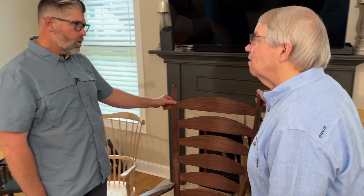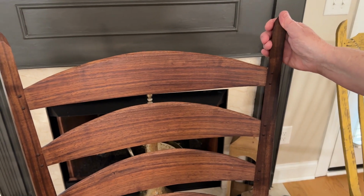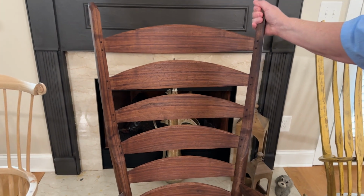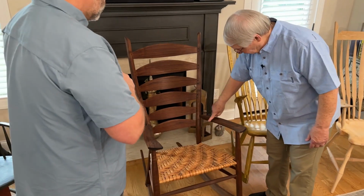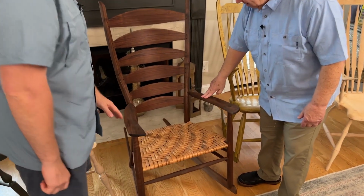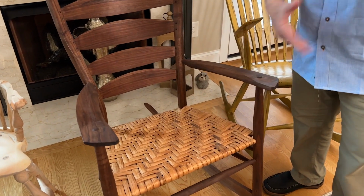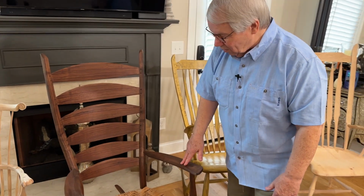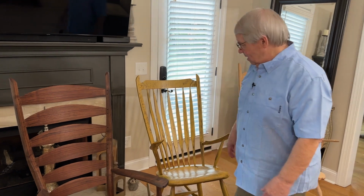And what I really love are the facets. All made using a draw knife and a spoke shave. Yeah, you could feel it. It's so organic. Really puts you in touch with the wood that you love. It's just wonderful. Long facet here. Yep, and that helps with taking that pressure off your elbow when you're sitting there reading or whatever. It's just a wonderful design and well executed. I'm so happy to see that here.